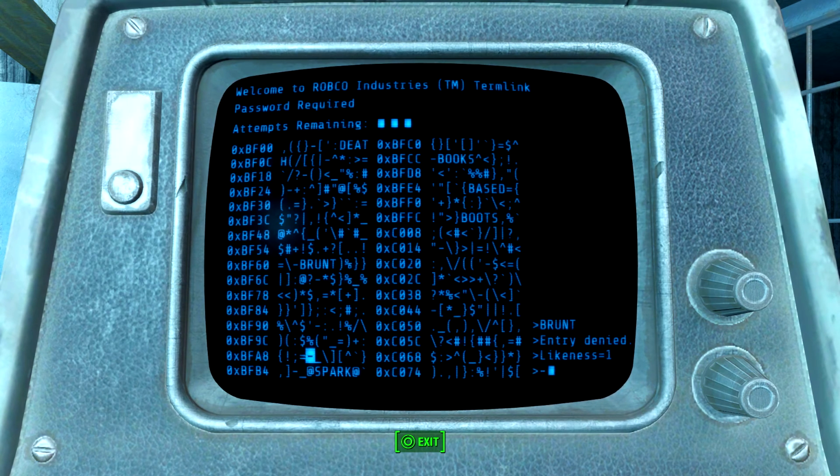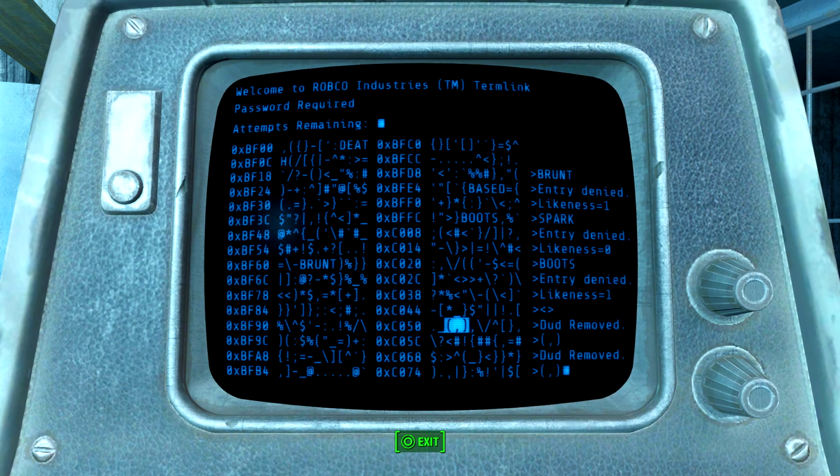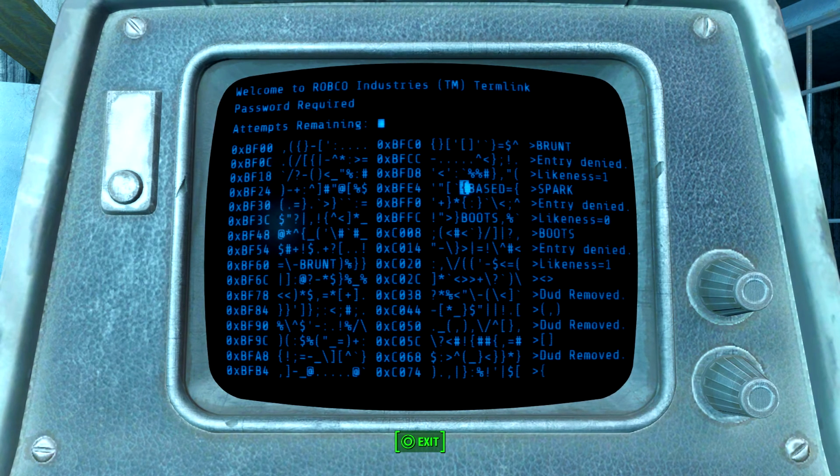It's fine. There's not many words. Right. It's a B word. Oh no, it could be death. Could be death. In fact, I don't know why I went for Spark. That's ridiculous. Oh, damn you. I've got to find some double brackets now because we've run out of tries. I'm removing some of the duds now. I've removed boots. What have we got? So boots, spark, and brunt weren't. So it's only really death or based that are left. So, oh, hang on. There we go. Right, so it's based. Got it.